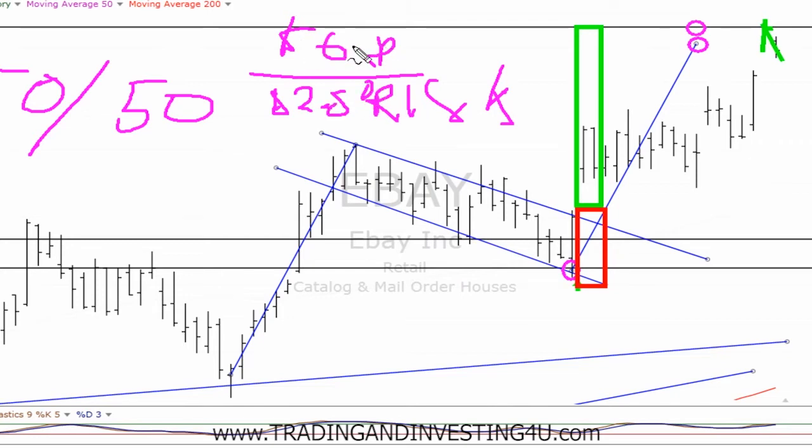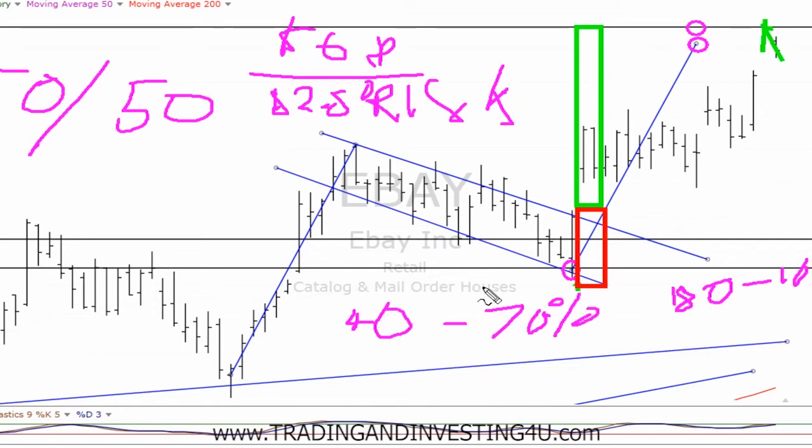Now, here's the best thing about this: if you're using options, then depending on the option you use, your risk could be anywhere from say 40%, as an example, up to say 60-70%. Again, as an example, depending on the option you pick. But if the market does go up and does explode here, then your reward could be as much as 80%, up to say over 100% return, as an example. Now, depending on the option you pick, that could be the case.